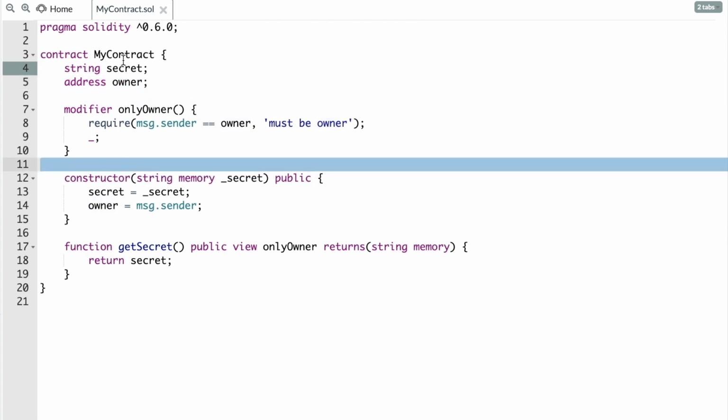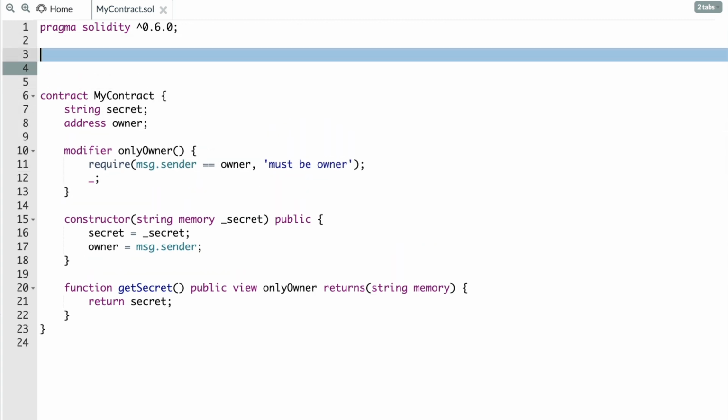A lot of times you'll have a separate smart contract called something like Ownable that you import into your project, and you create a smart contract that inherits from it. So that's one way to work with multiple smart contracts: to use inheritance, to use libraries. I'm going to show you how to do that right now.